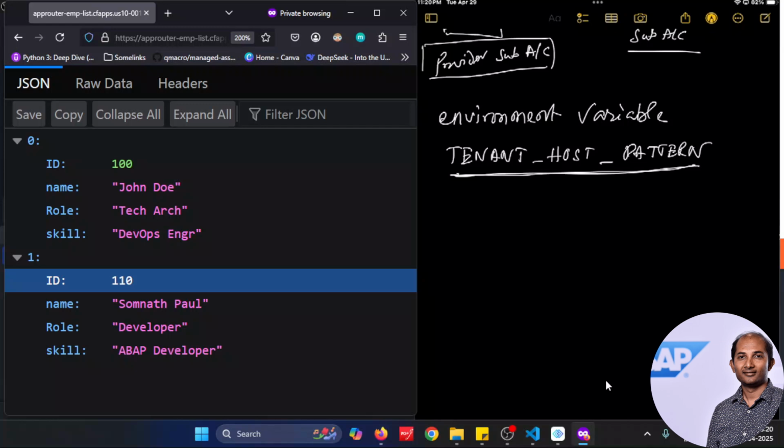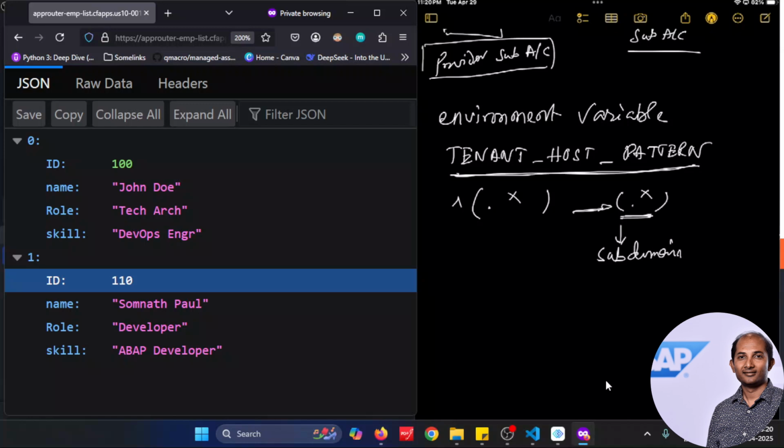So this should basically contain some sort of a regex pattern, okay? And kind of a group-wise pattern. You can put certain starting subdomain details, or maybe within the application, in between, you can put that regex pattern through which it identifies, okay, if I find this kind of a pattern, then that means this is my subdomain. And that way it will identify which subdomain the authentication will be triggered through.